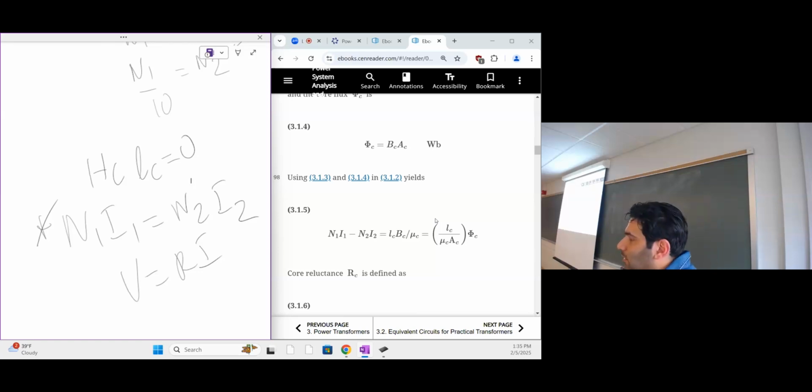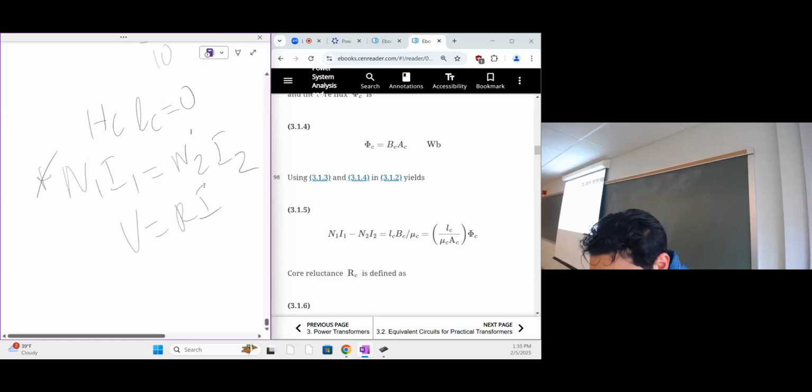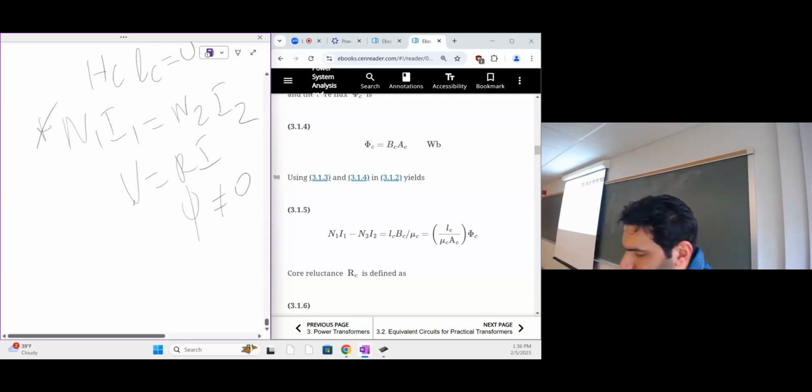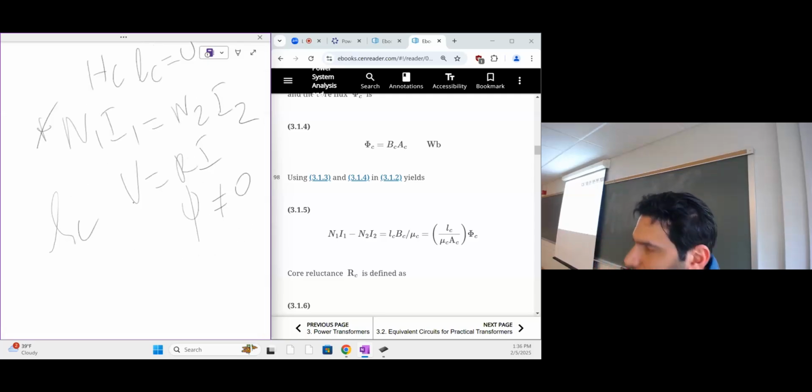One, this term could be 0. I need flux. Let's agree that phi would have a value. Don't tell me this should be 0. This is different. Okay? Let's think about it. The second term should be 0 now. Can I make the length 0? Is it okay to have the length of the core be non-existent? Would it just mean that there's no hole in the transformer?